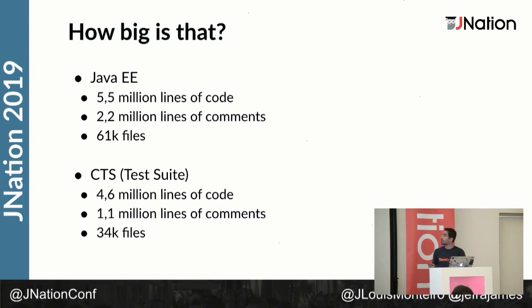The CTS, the compatibility test suite, is basically all the TCK. As we can see, it's pretty much the same numbers as Java EE, which is good because it means that at least we have a lot of tests to certify our implementations. There are fewer comments, obviously, so we probably don't need this many comments, and a bit fewer files. But as we can see, the numbers are very, very high.